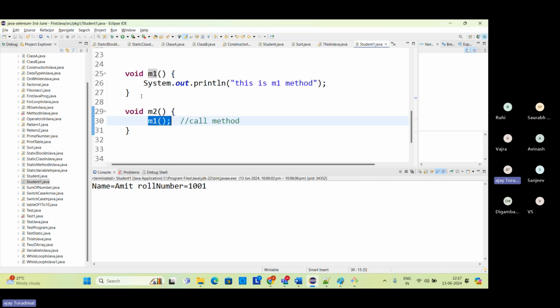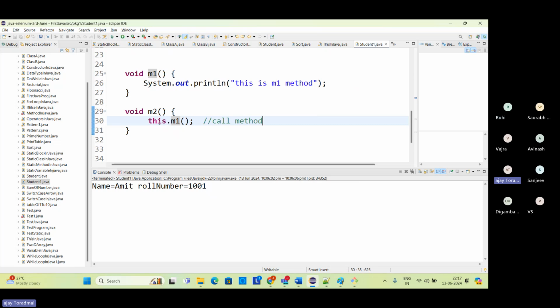If you're calling m1 inside m2, in that case your compiler is going to add this here. And what is meant by this? This is a reference variable, and this variable holds the current class object.